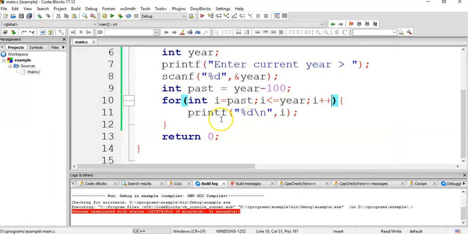Okay, so that's it. For top to the bottom, it is decrement, and you use greater than or equal to. From the bottom to the top we use less than or equal to, and in that one we use increment. So top to the bottom: decrement and greater than or equal to. Bottom to the top: increment and less than or equal to. That's basically how you write your condition.